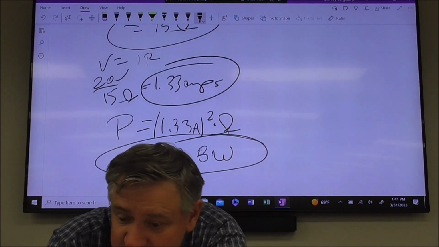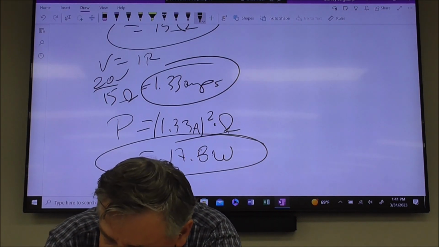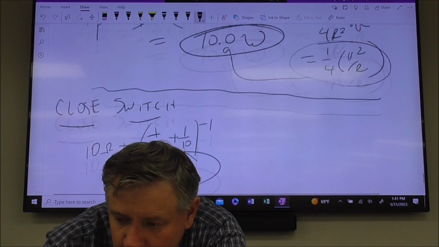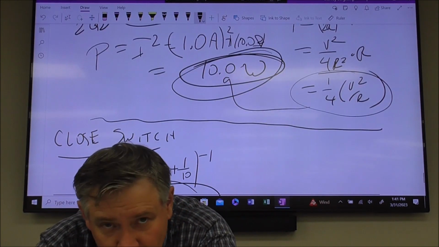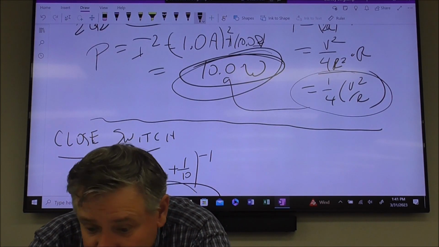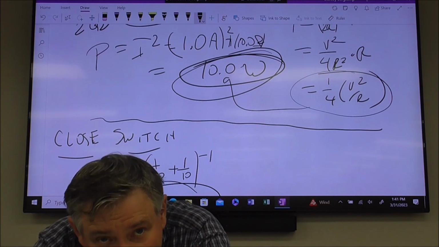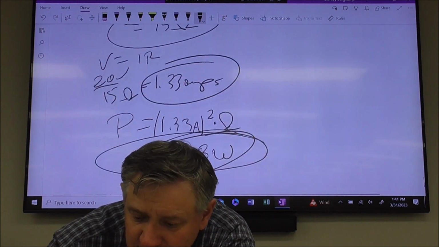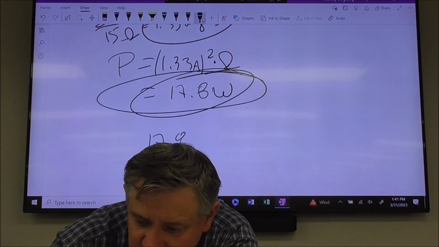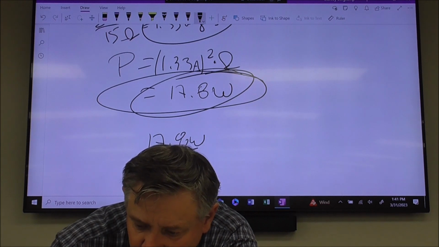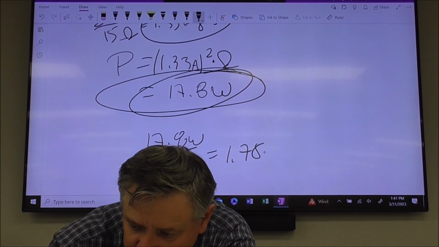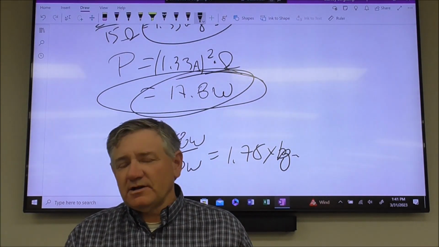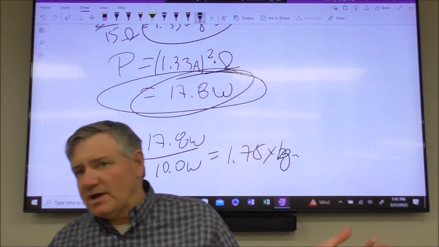The disadvantage of this method is that, because it's less elegant, the only thing you can do is say, okay, this is 17.8 watts. When it was open, you had 10 watts. So clearly, what's happened to the brightness of the bulb? It's increased. The only thing you can do here in a comparison is to take that 17.8 watts, divide it by 10 watts, and you get 1.78 times brighter. So it's not very elegant, but it works. Hey, it's almost twice as bright.